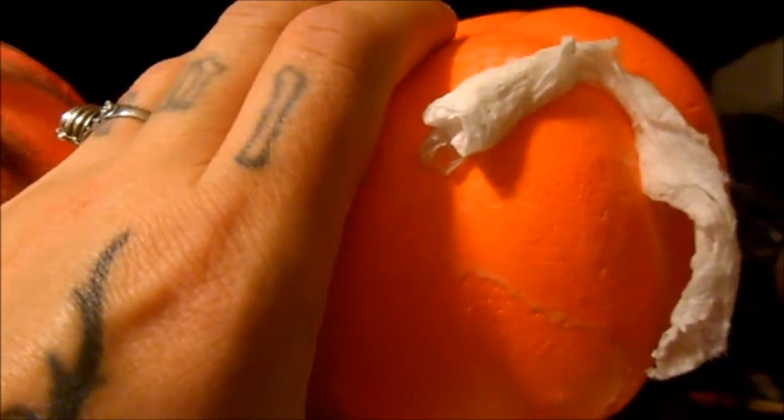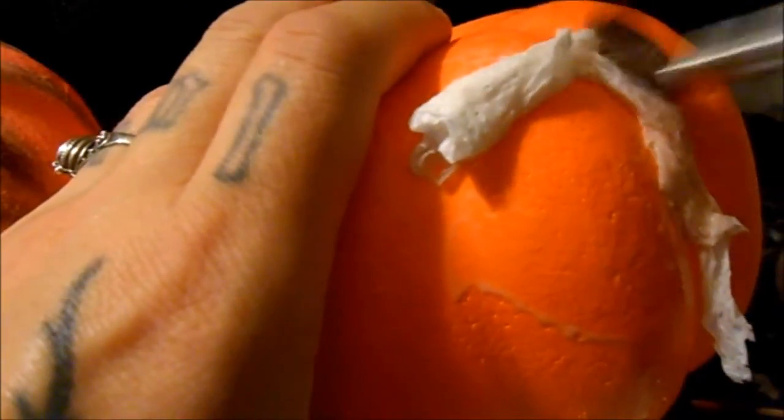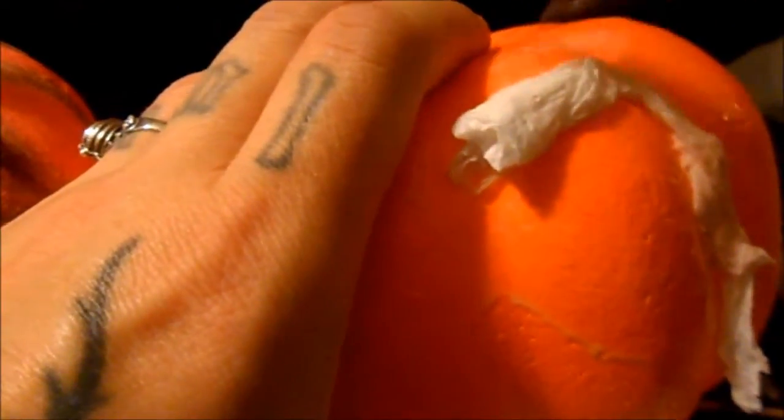So it's just a process, just like the bottle in the book, of just going back through and making sure that all the surfaces are glued and coated with that glue water mixture to some degree, so that you can end up with these basic cutouts. The rest of it, all around these little windows that'll be the features, will be covered in at least one layer. You can do as many as you like, but at least one layer for my purposes of the paper toweling stuff.